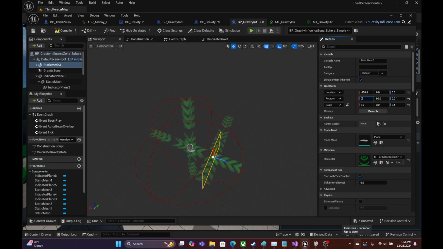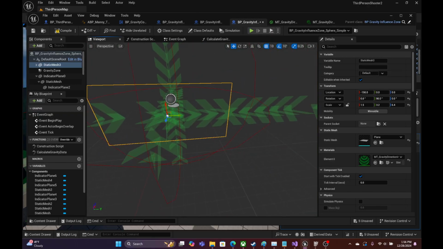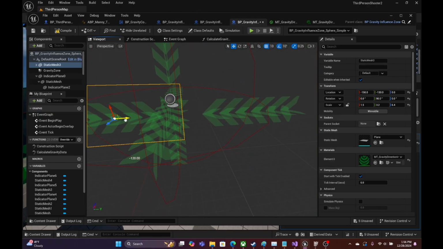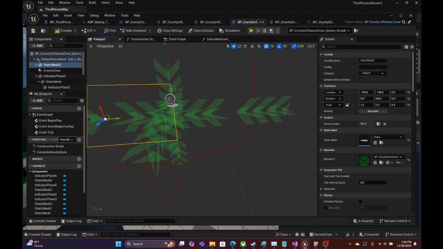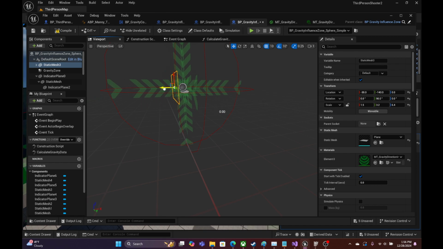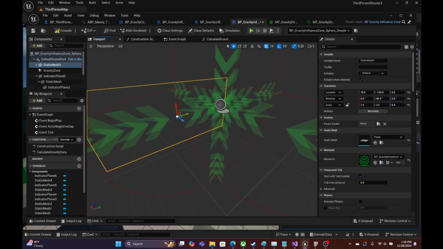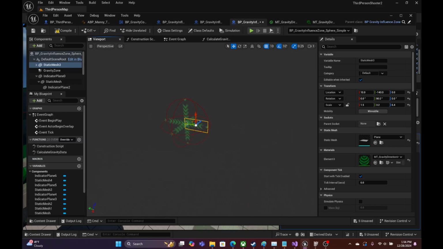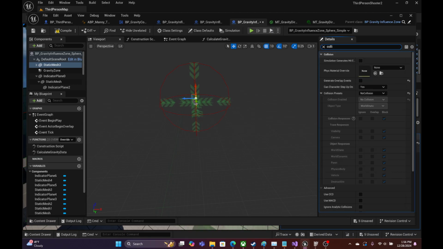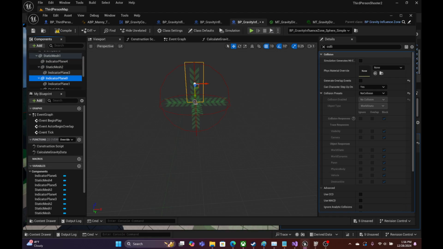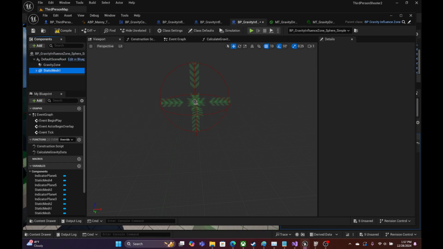It's the 0. Seems about right. Collision. No collision. Hold up. Good enough.